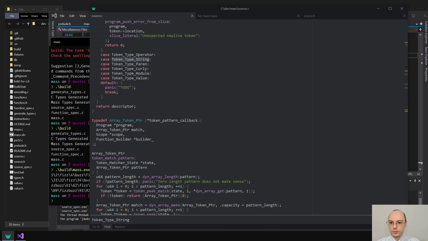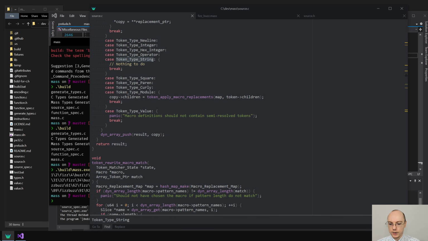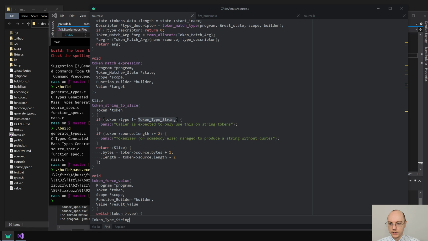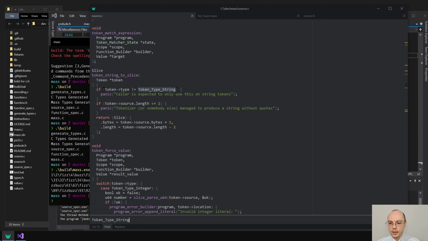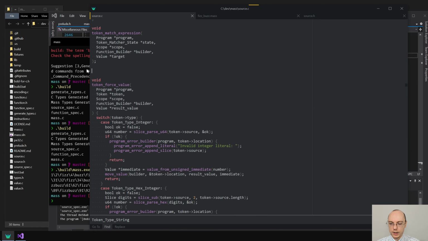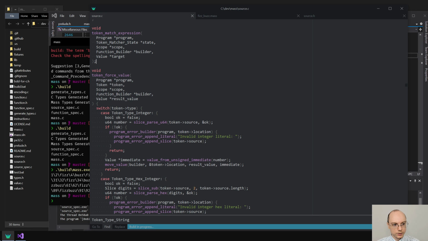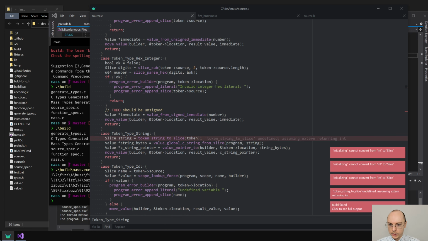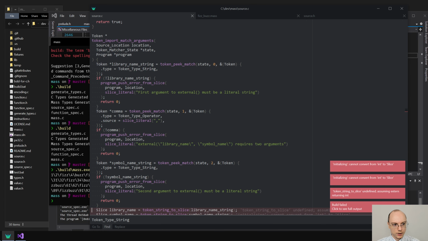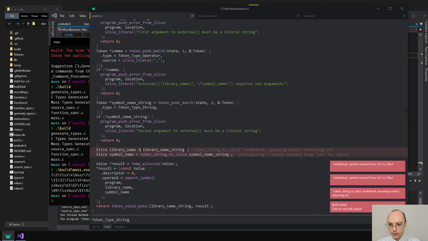So let's just inspect where we use a string. Okay, nothing to do. String to slice. Well, we just remove this function, and wherever we were using this, we will switch to using our string. So we say token string. That's good. And the same thing here. Token string, library name.